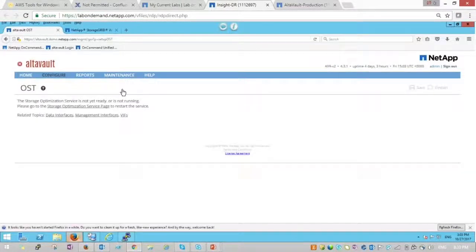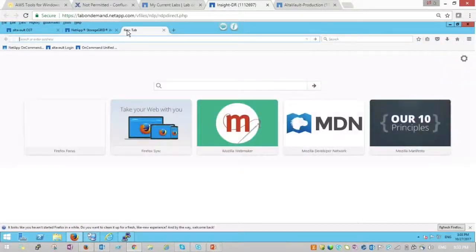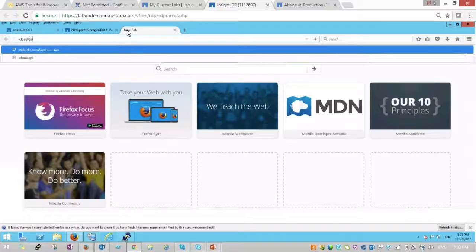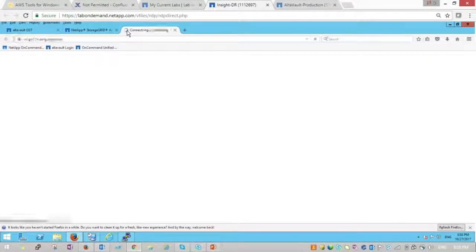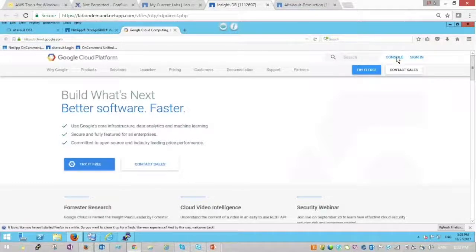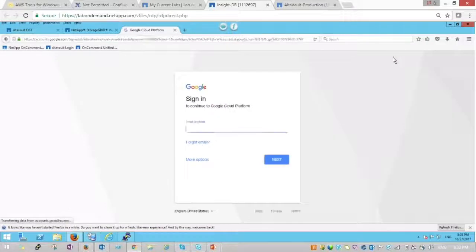Let's go to the browser, because everything we have stored is in the cloud. So let's first log into cloud.google.com. If it is AWS, you can log into the AWS console. Go to the console.